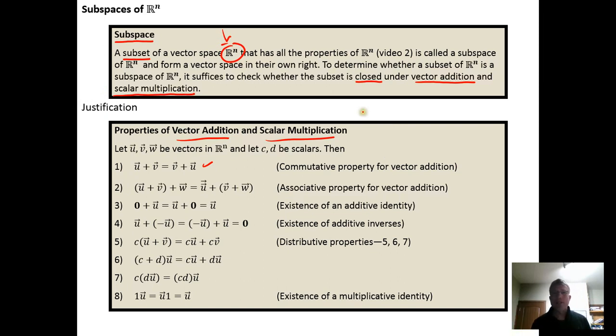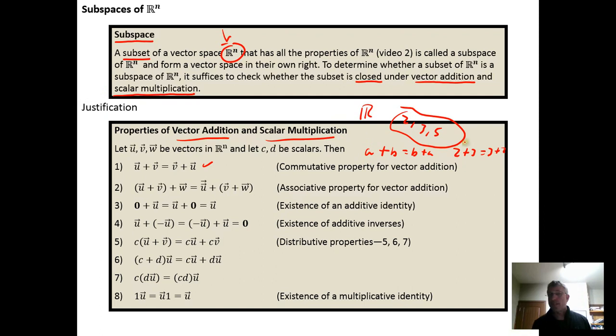Here's what I mean by that. Let's suppose we were just thinking about real numbers. So all real numbers, take a subset of the real numbers. So a subset of the real numbers could be 2, 3, and 5. There's a subset of the real numbers. We know that for real numbers, if we have real numbers a and b, that a plus b equals b plus a. And so the idea is if I take a subset of the real numbers, 2, 3, and 5, it should inherit this commutative property from the superset, which is all of the real numbers. So 2 plus 3 should equal 3 plus 2, for example.